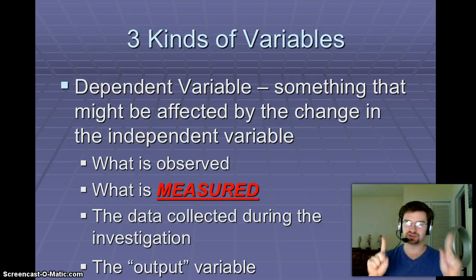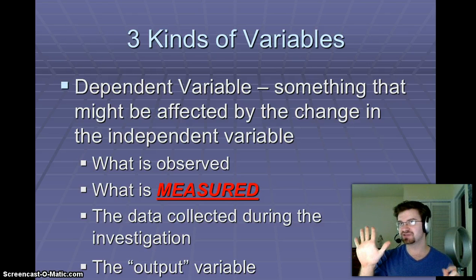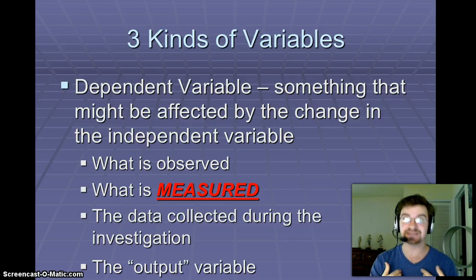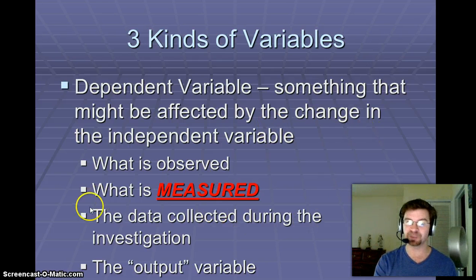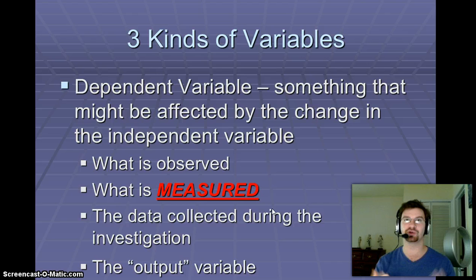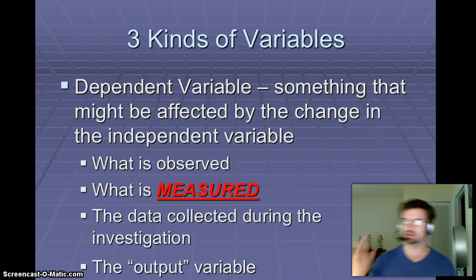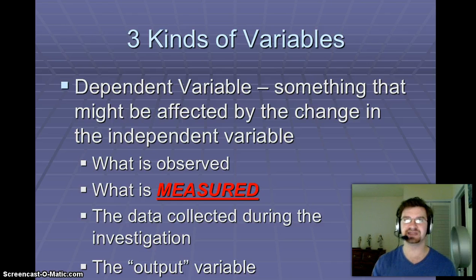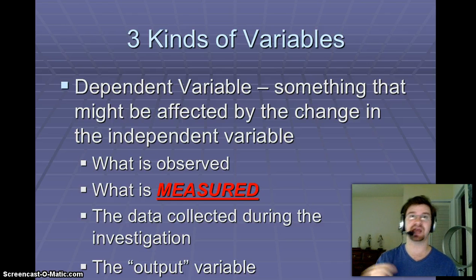Let's go back to my tree example. Remember tree 1, tree 2. Tree 1 received 5 hours of sunlight. Tree 2 received 1 hour of sunlight. That was my independent variable. I changed the amount of sunlight. Well, what's being measured, what's being observed, is the amount that they're going to grow. I want to see how these plants are going to grow with the amount of sunlight that I give them. At the end of the day, tree 1 has grown 2 inches, and tree 2 has grown no inches. That's my dependent variable. It's what I measure. It's what I observed.